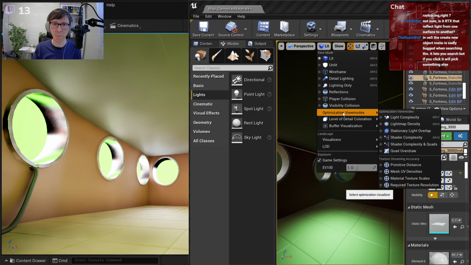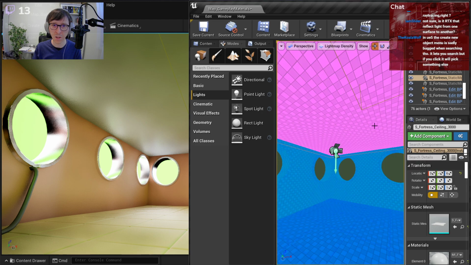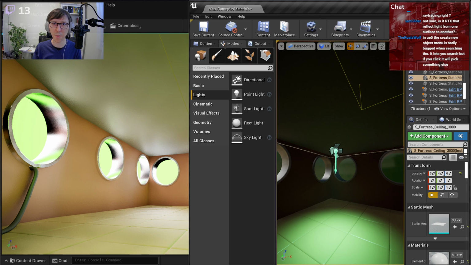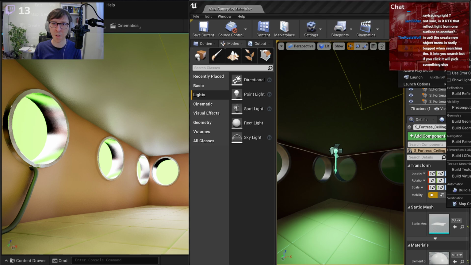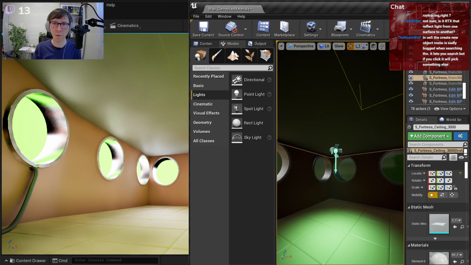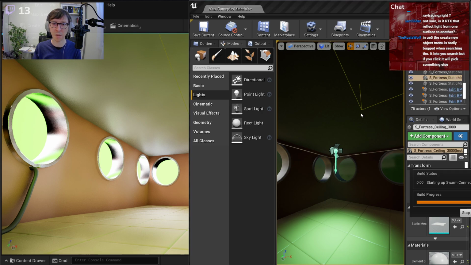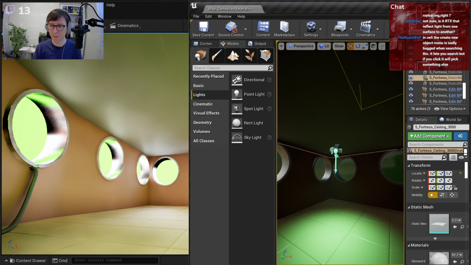That will be later baked to light map. And I had to do build lighting quality preview and build lighting only. And this is a process that took a long time, even on a powerful machine. Let's just wait for it.